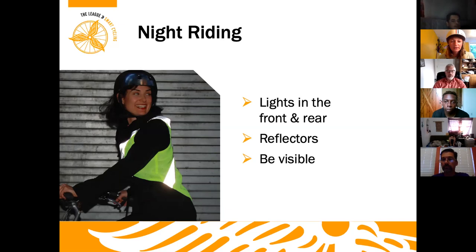In addition to lights, you should have reflectors, also part of the law as well. You need to have reflectors on your bike, visible from the back, from the front, and from the side. The more visible you are, the better. So if you're going out riding with no lights and dark clothing, it's going to be really hard for people to see you. As someone who rides a bike and drives a car, I know that when I'm driving, it's really hard to see people, even if you are trying to be conscious and look out for them. So really, the more visible you are, the better.